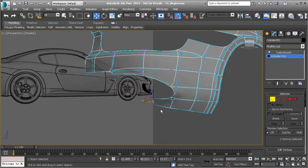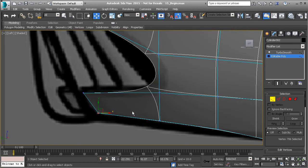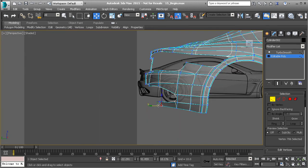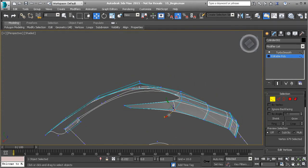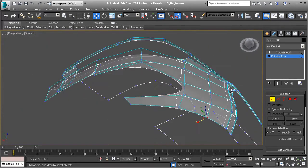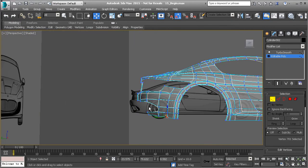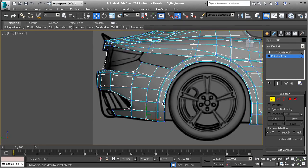Now we want to take those points that we just created and pull those straight back until they meet on our reference image. Alright, very good. Let's take a look at that really quickly. It's got enough curvature to it, I believe. We may actually pull this out just a little bit more. I think I may have pulled that in a little too far at the very beginning, but that's okay. Just tweaking some things right now. Okay, so we have that set. Let's go to our left view, make sure that that's giving us the right shape that we need.